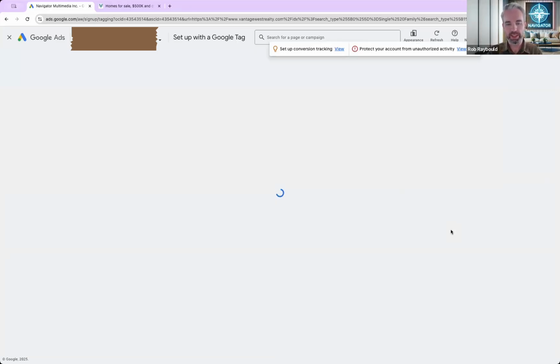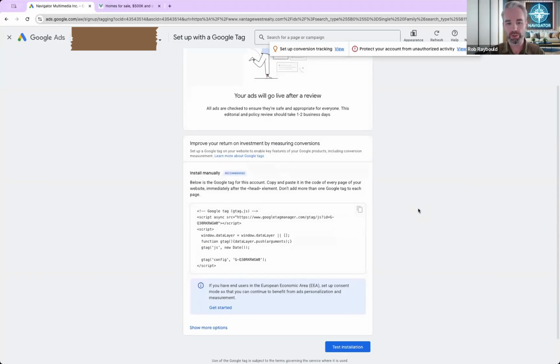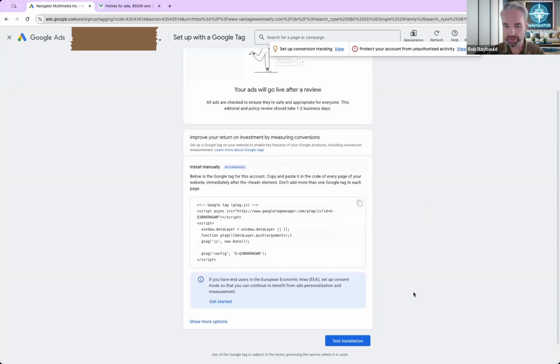Now, again, this is just setting up the campaign. I am going to trust that you have your IDX website set up, you have an ad account set up, and you have conversion tracking in place between the two of them. If you don't, this is where Google comes in next, and it will show you how to add the Google tracking to your website. It's pretty straightforward if you've done any website editing, but if not, just ask your technical team to add it in, and you should be golden.